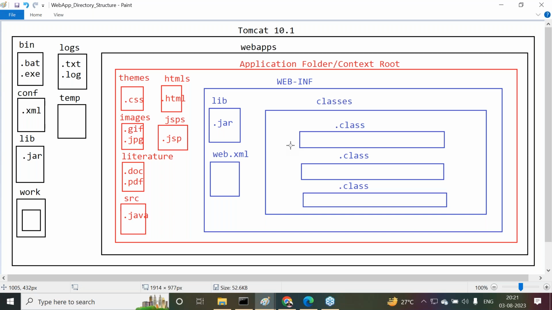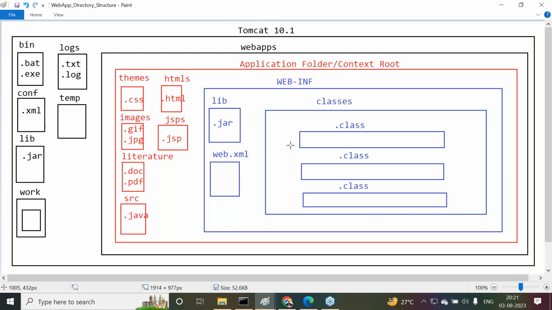Because of that reason, I gave two colors, a red color and a blue color. The first one is client area or public area. The second one is private area or server area.